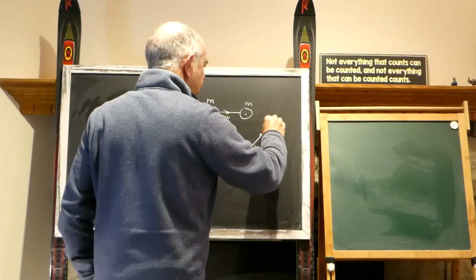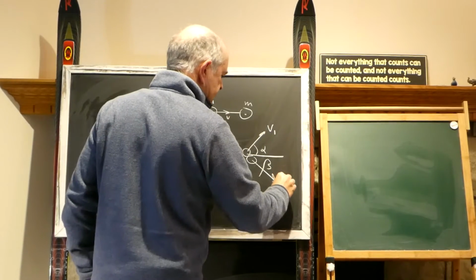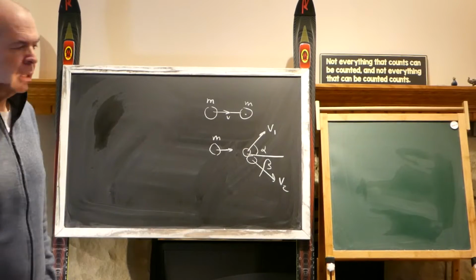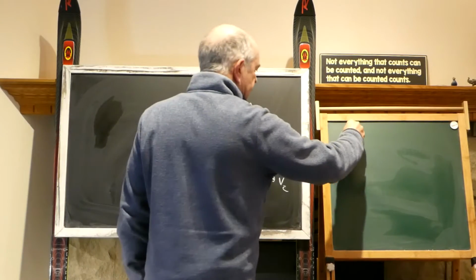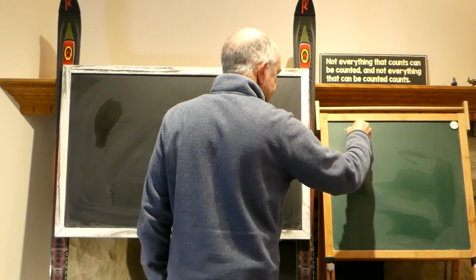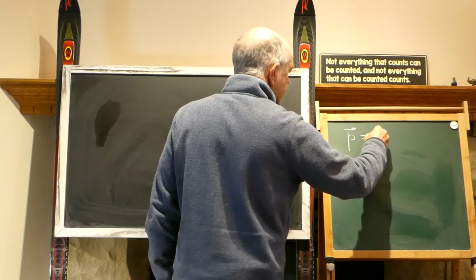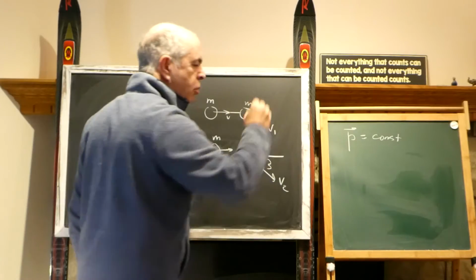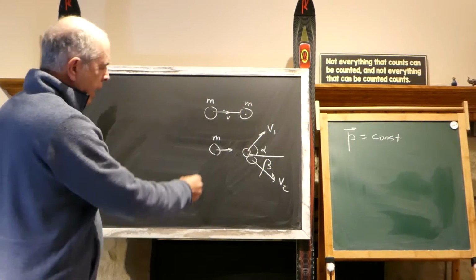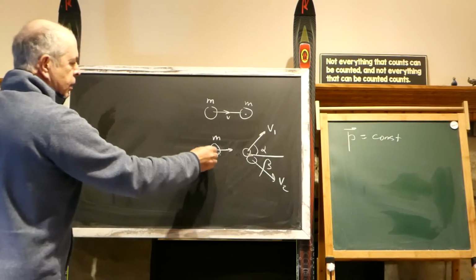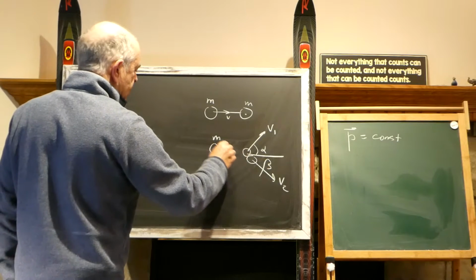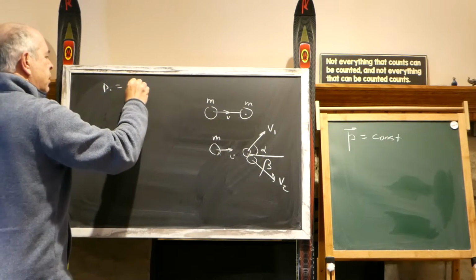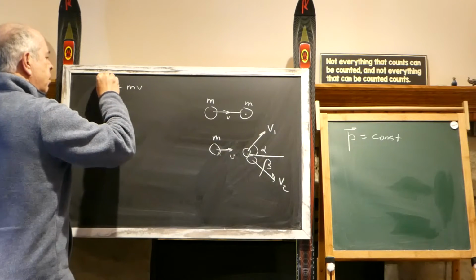It's not head-on, and you know how it is in the game of billiard. And it is V1 and V2. So what we do here, we have the law of conservation of momentum. That momentum, the vector of momentum, doesn't change, it's a constant. So we have the initial momentum, this is P initial is mv.